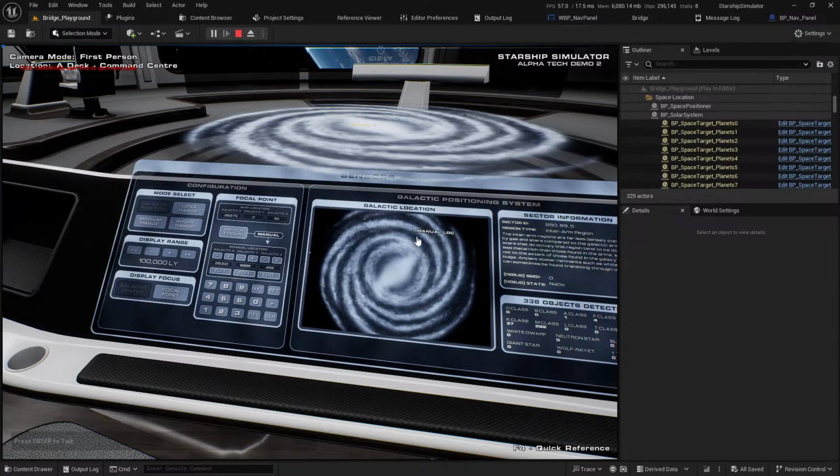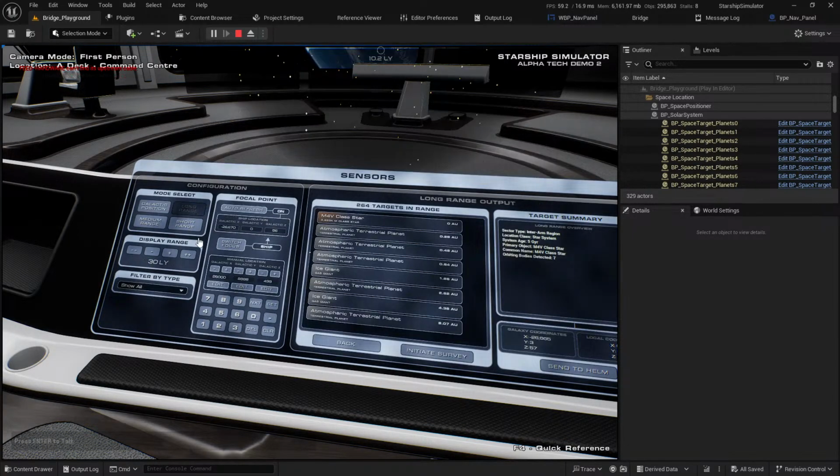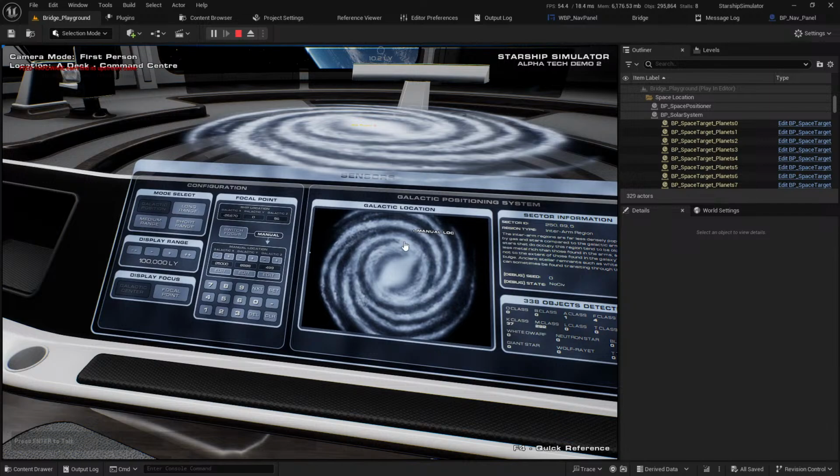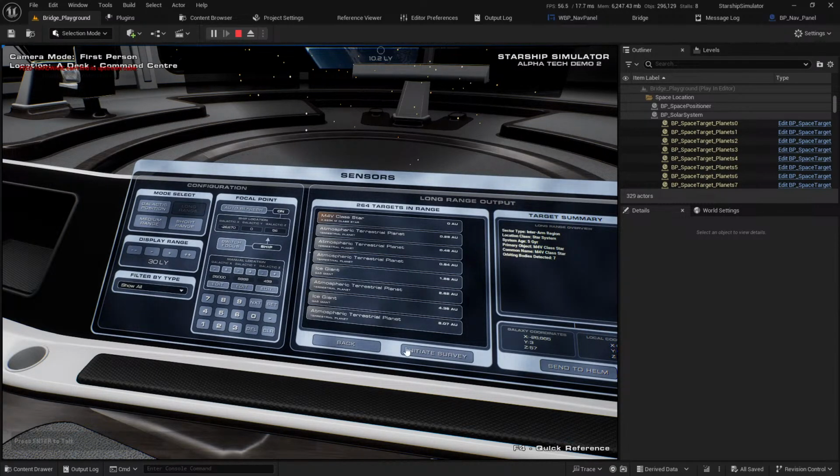Right, so we're over here, obviously, so that's us there. And this is the sector we're looking at, so we know what's in this sector. So we can actually then perform a long-range scan of this sector all the way over here from long-range sensors, which means you can then plot a course to a star that's all the way over there, which is something you're completely unable to do in the current demo version. So once this is all polished, you'll be able to plot a course to any star in the whole galaxy and beyond, and indeed run a survey on that star system as well, to see whether it's worth going over and having a look at.